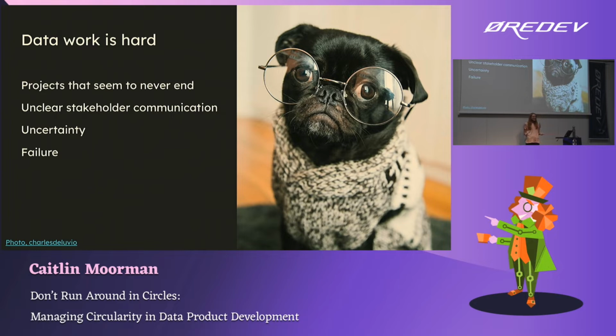And finally, there's a really real chance of failure in data work. You might go down all of the paths, and the question might not be answerable with the data that you have. You might not be able to build the model that predicts the outcome you want to predict. So I'm here today because I have found that you can mitigate some of these challenges by recognizing some of the unique ways that data work comes through an organization and applying some tactics to manage different types of projects more effectively.